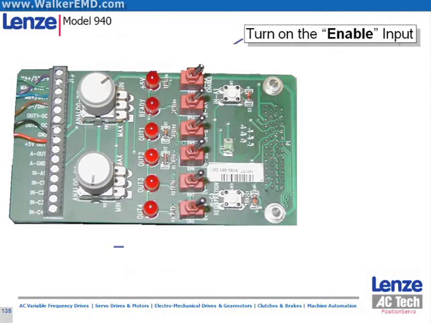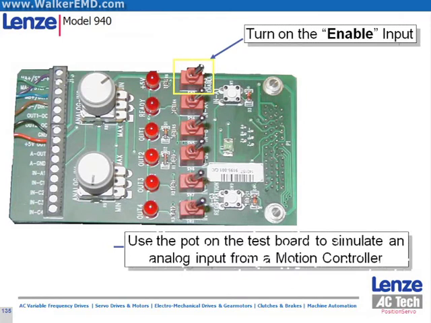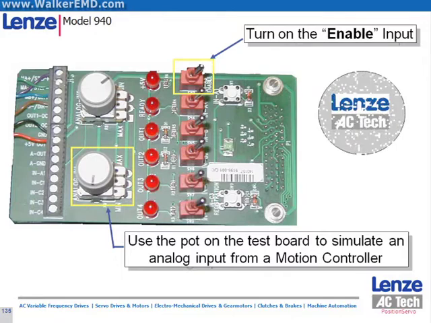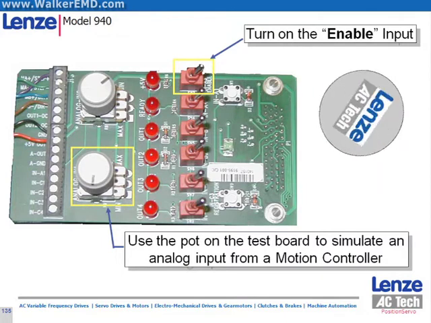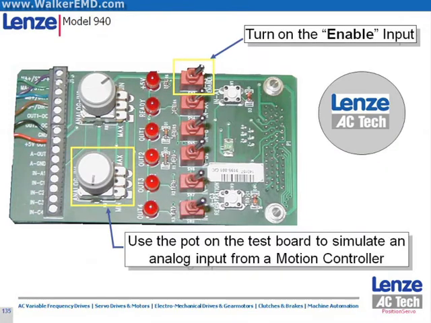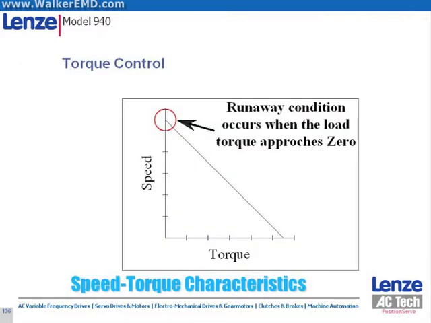Now, turn on the enable input, which is input A3. Again, this is the top switch of the test board. The drive is now enabled and producing torque. Use analog input 1, the lower part of the test board, to change the torque command to the drive and note the motor response. Note that when the torque commanded exceeds the friction, the motor will accelerate and run away until the drive faults with an overspeed fault, FOS. Clear the fault by disabling and then re-enabling the drive.